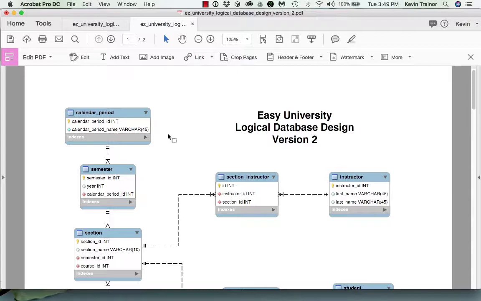When we put them in the table, instead of automatically assigning the calendar period ID with an auto increment field, so that they're 1, 2, 3, we're going to give values to them such that if you sort them in order of calendar period, instead of coming out fall, spring, summer, they're going to come out spring, summer, fall.